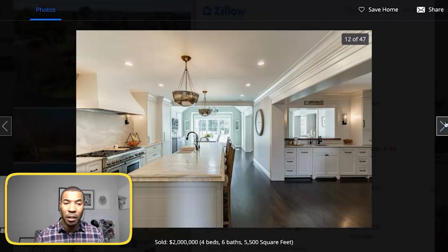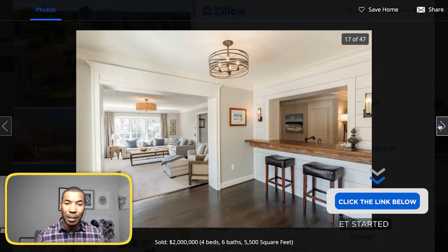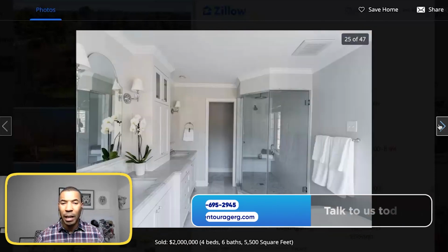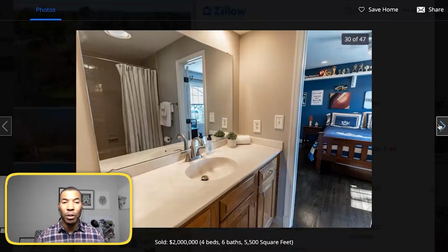So you've got a huge kitchen here. More burners than I can count on this stove. It's like a chef stove. Ooh, the size of this pool. This is an impressive home. Now, there is a neighbor, okay? Someone else does live there, but the home is extremely impressive. Nice pool. Of course, there's maintenance that comes with the pool. There's a fireplace. They've got a nice mud room. Everything is laid out pretty well for a home that was built back then. Oh, look at that. It's a nice tub. I probably wouldn't fit in it at 6'4", but generally speaking, that's a really nice tub.